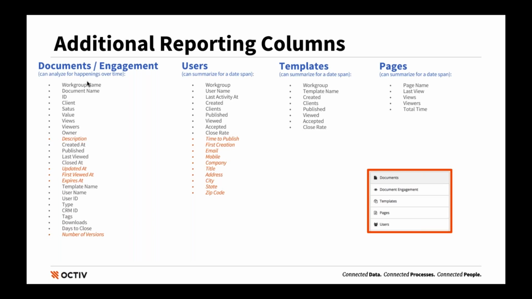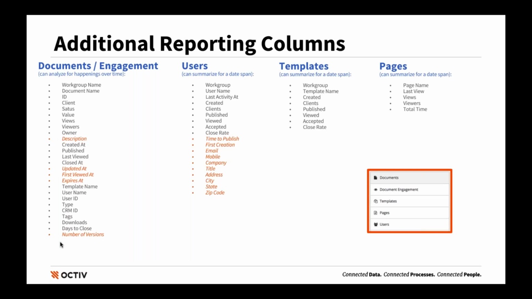Just really quickly to tell you the difference between those reports, that document engagement report is going to specifically be showing us documents that you've shared online that have online engagement. So that's the difference. But the data points, the columns that show up for that documents and document engagement report, we can see here on the left-hand side a full list of those. And the bullet points in orange are going to be those ones that were added in the last 30 days.